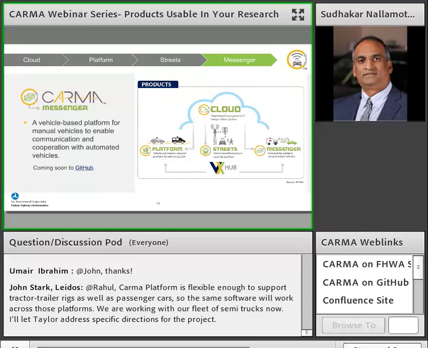As you've already heard from Taylor, all of these products are open source products. We are following an agile development process and using tools that are widely used by the open source and agile communities such as GitHub and Confluence, and you could see those links in the CARMA web links section. So we are using Scrum methodology with 3-week sprint cycles for each of these products to develop. And we follow agile practices like Scrum of Scrums meetings to coordinate activities between these different products.